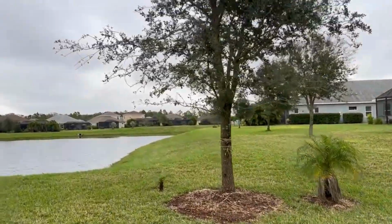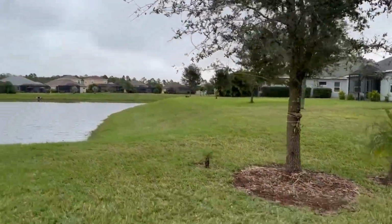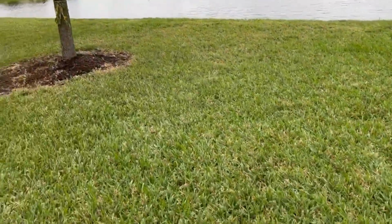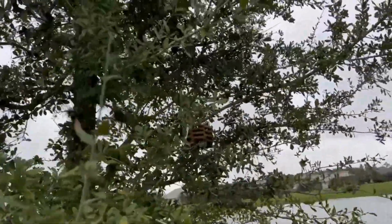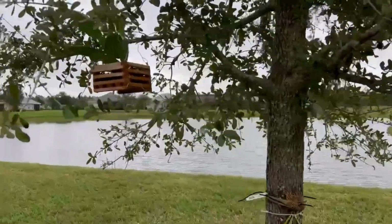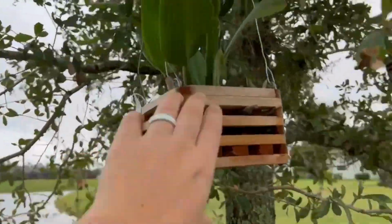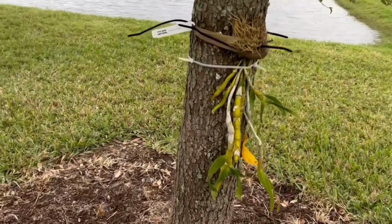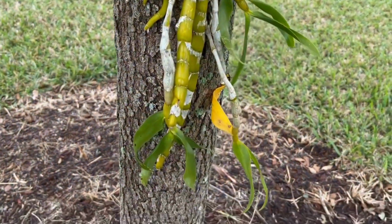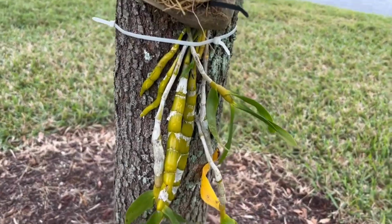Normally I have orchids on my trees. That's kind of the first area that gets cold for me. So I've been in the process of taking all these down. And then this is a Dendrobium nobile. They do pretty well with cold. It'll be fine as long as we don't get a hard freeze.